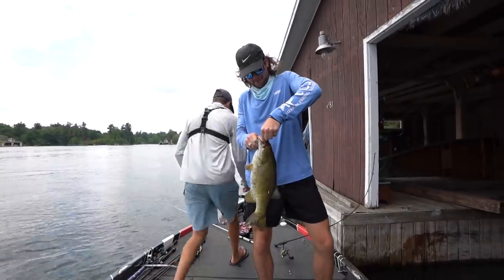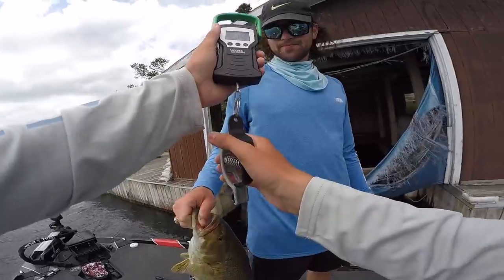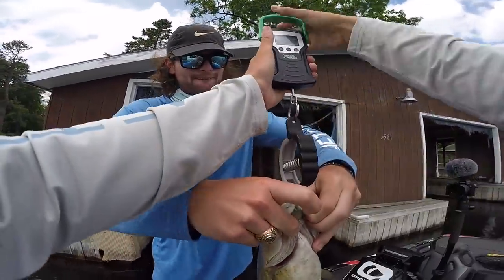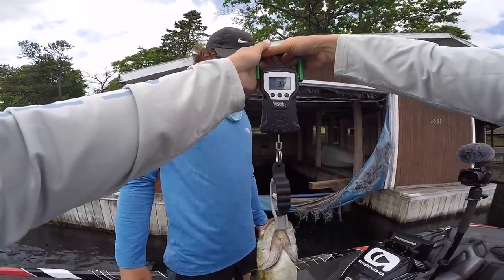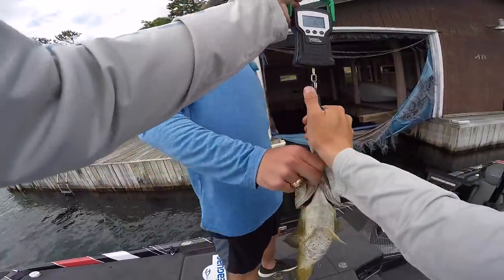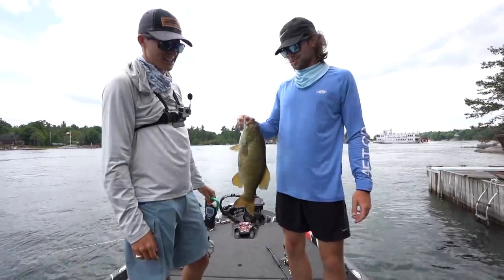Let's give that boy away once I get away from this dock. Yeah, grabbing the net. All right, let me get in there. Oh no. There we go. 3.864. Oh, tough. Grab him. What's my PB? 4.02. No PB, but you know what? Nice fish on the drop shot. Yeah, you love to see it.